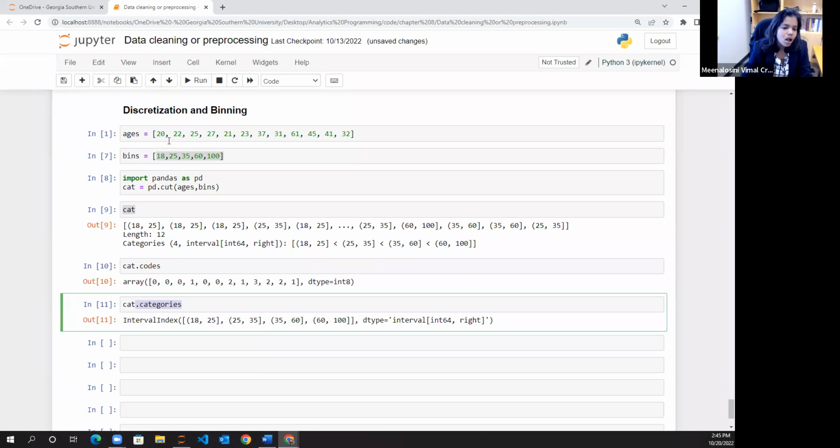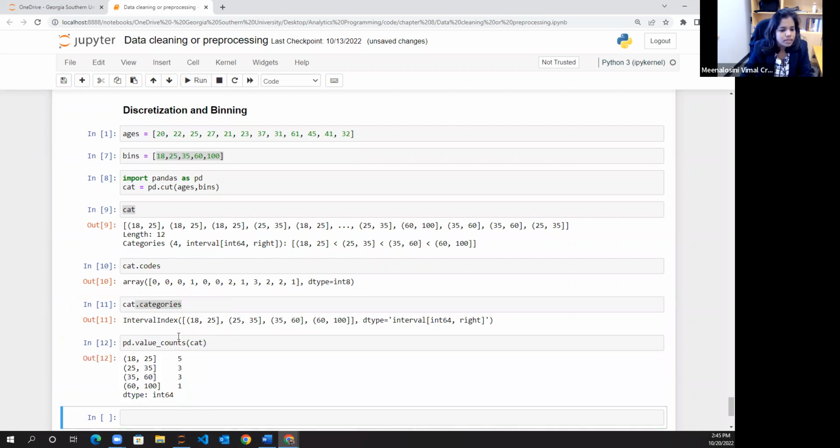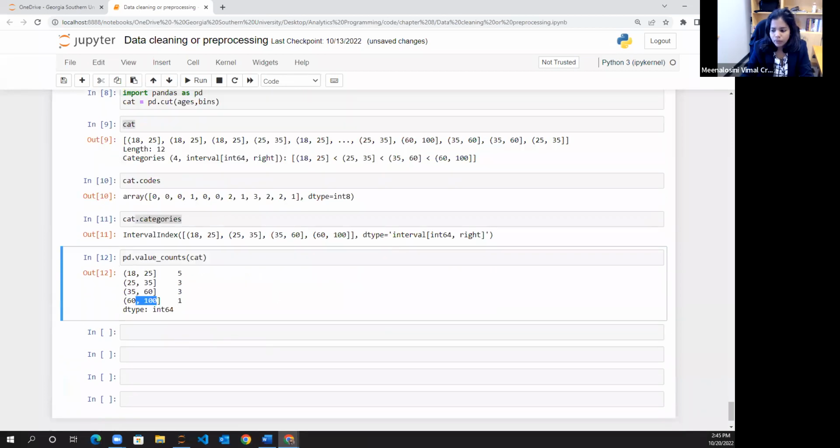For example, how many elements are there in the 18 to 25 category? How many elements are there inside 25 to 35? We can keep track of that by using pd dot value counts on the categories. You can see 5 values come under 18 to 25, 3 under 25 to 35, 3 under 35 to 60, and 1 under 60 to 100. That is the value counts method.